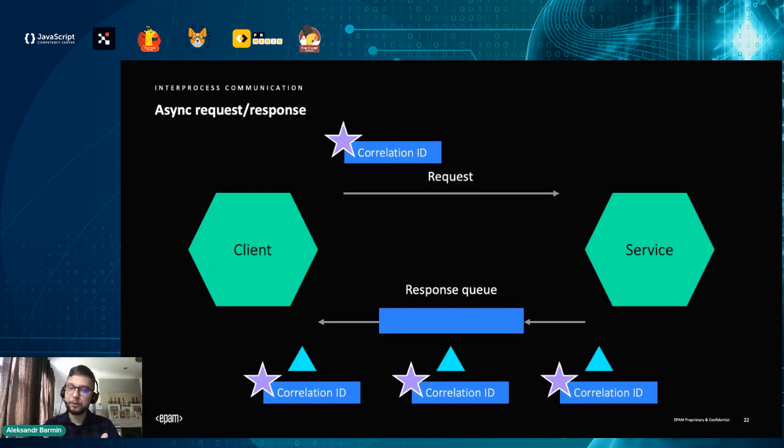Yes, this is an option, but also if you take a look into your subject area, more likely you will notice that the majority of your entities already have unique identifiers, so you can use them as correlation IDs as well. For example, you're creating an applicant, creating a new customer, and this new customer will have its own ID. So this ID also can play the role of correlation ID.